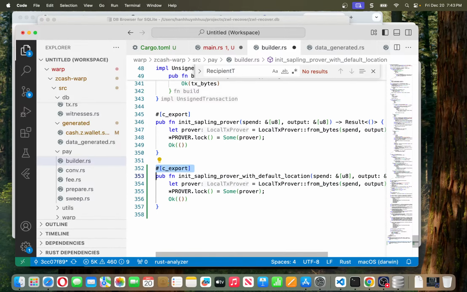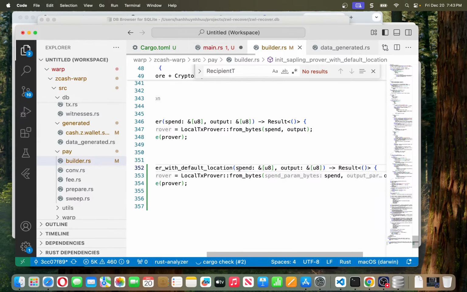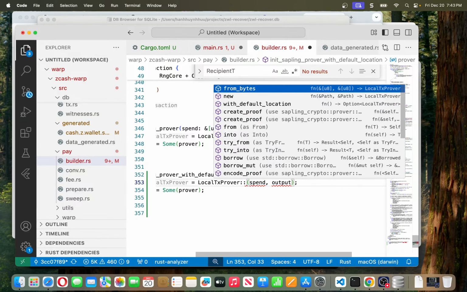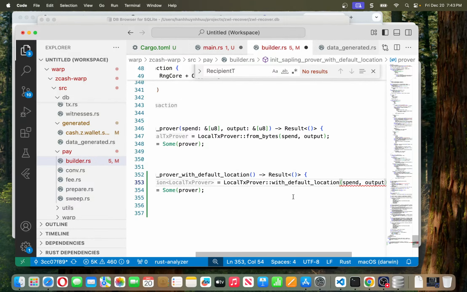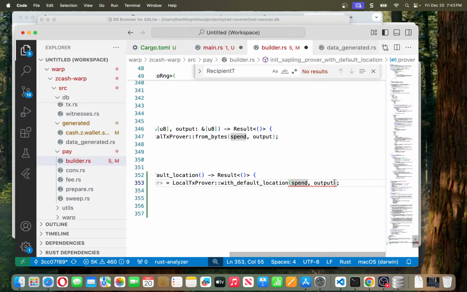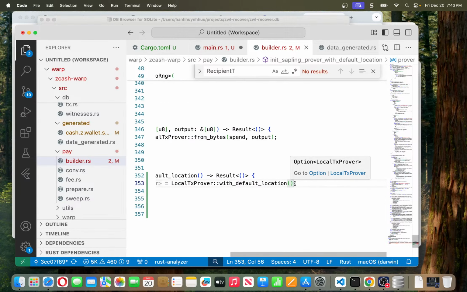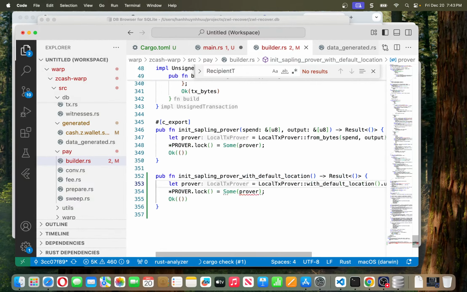Okay, something like that. And then I'll have to put this stuff from with default location. Option. Just unwrap this. Okay, go for it.